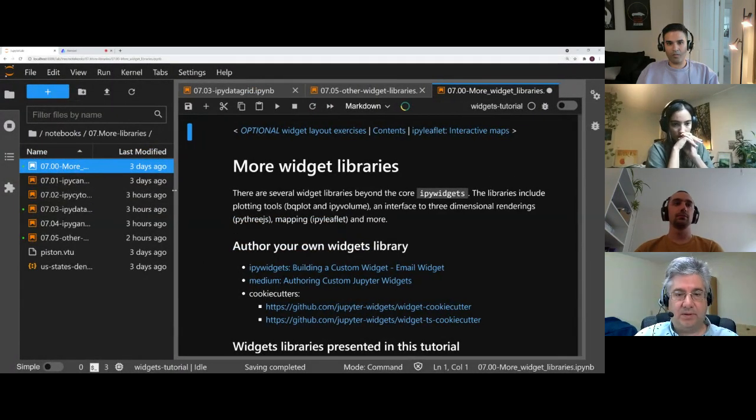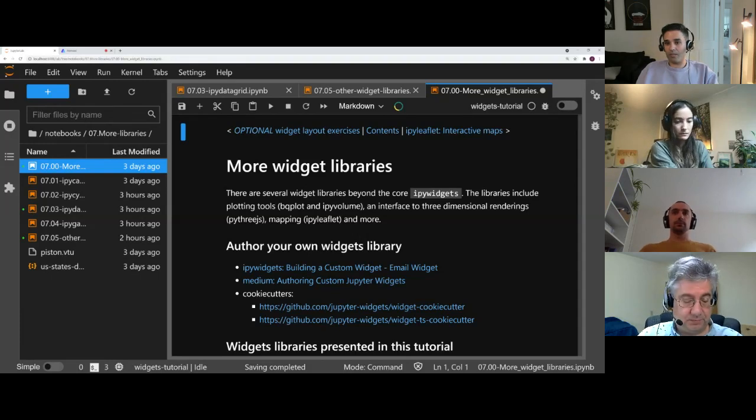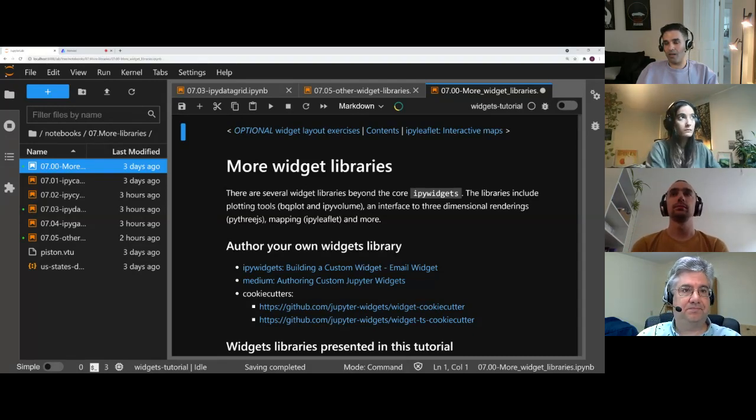Okay. I'm just going to give the intro now. Oh no, we actually have ipycanvas before. Right. So this is the additional widgets library section, and we will talk about libraries that extend or build on top of the ipywidgets ecosystem.